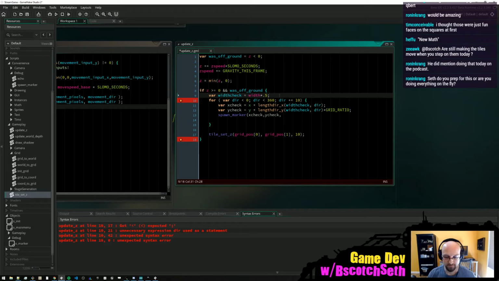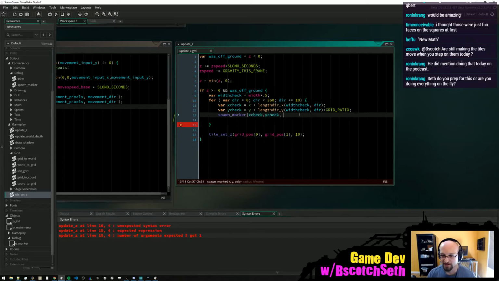Dirt equals 0. Dirt less than 0. Okay. X check, Y check. Color red, radius 10. We'll put that up for a quarter of a second.